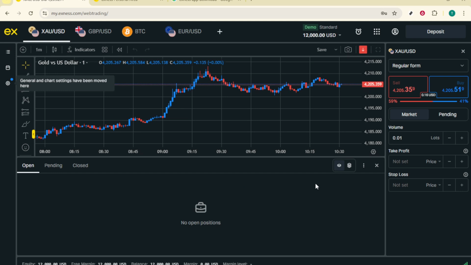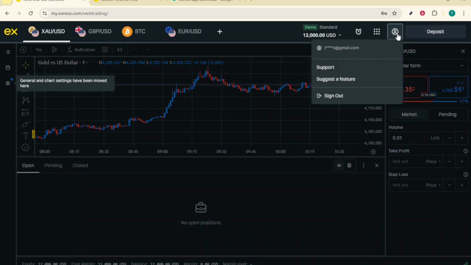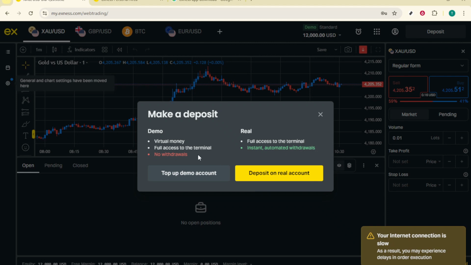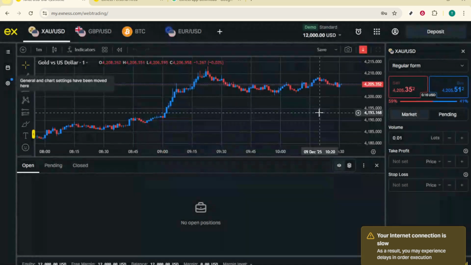Once you're in the personal area, add a new trading account and select the standard cent type. A cent account is perfect for beginners because it displays your balance in cents, which makes position sizes smaller and more manageable. Next, fund the account with at least $10 or the equivalent in your local currency. Don't be surprised when the balance shows as USC, US cents. $10 appears as 1,000 USC, and that is normal for a cent account.